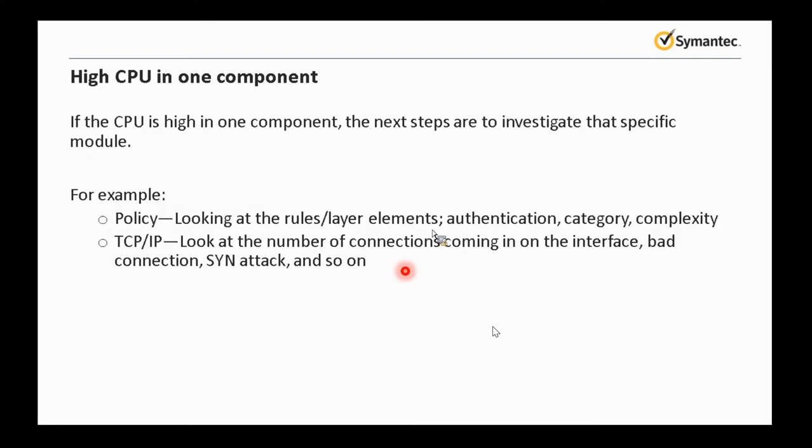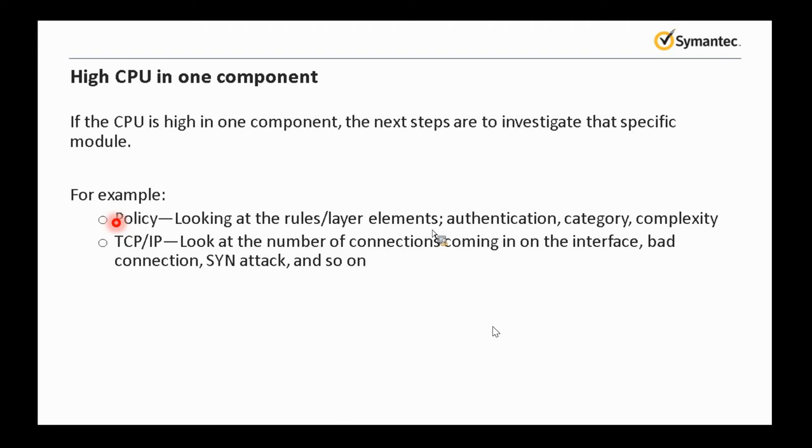Likewise, if, for example, multiple CPU components are high, let's say policy, TCP/IP, and likewise SSL and cryptography, all three of them are high, and it is constantly high for several months now, like it is not really saturating the entire CPU.